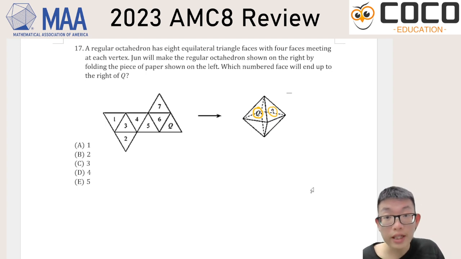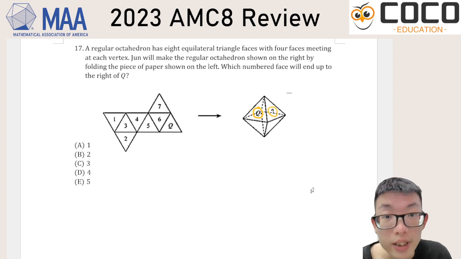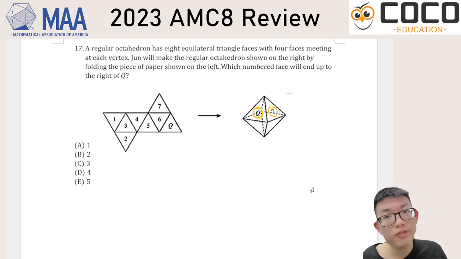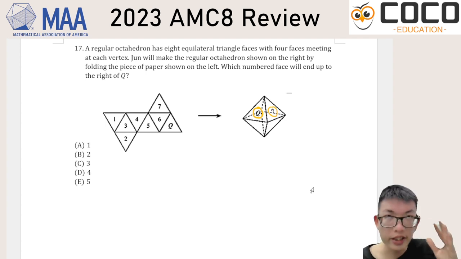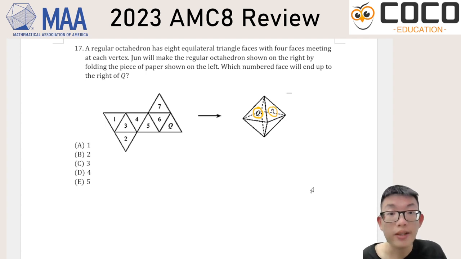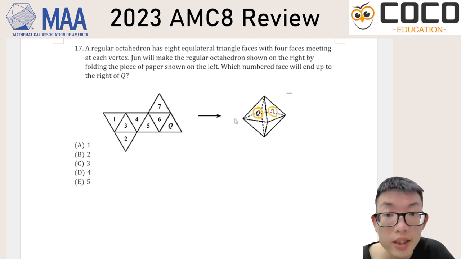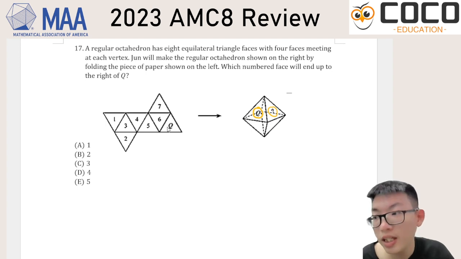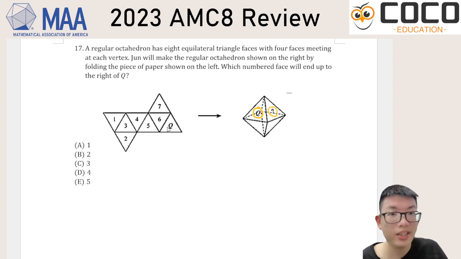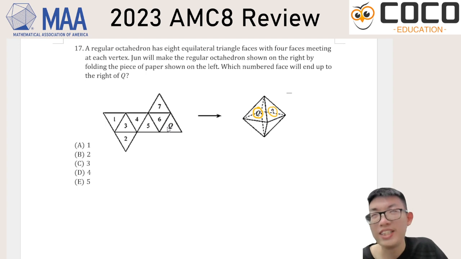Now, one thing that can help for an example like this, assuming that you can't visualize it, is to realize that an octahedron kind of comes in a checkerboard pattern. Now, what do I mean by a checkerboard pattern? It means that you can say that the neighbor of my neighbor cannot be my neighbor, if that makes sense.